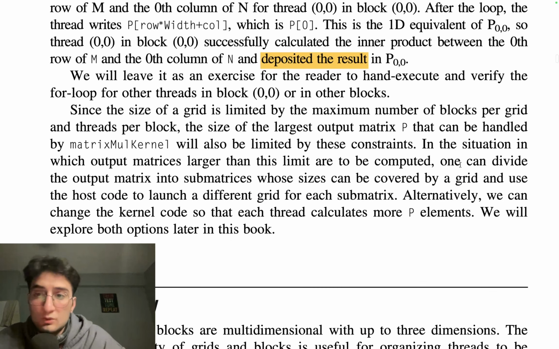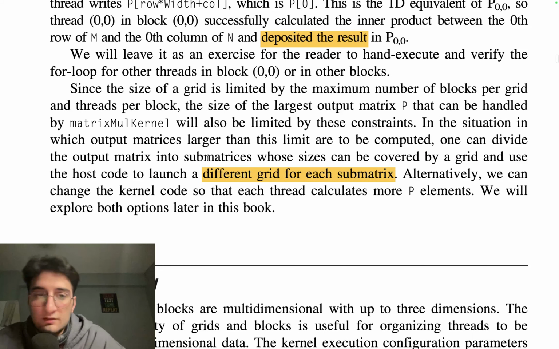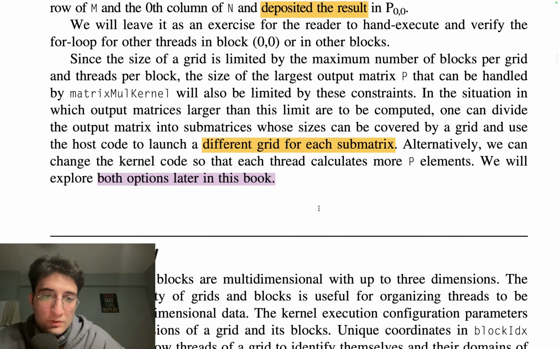Alternatively, we can change the kernel code so that each thread calculates more P elements. We will explore both options later in this book.